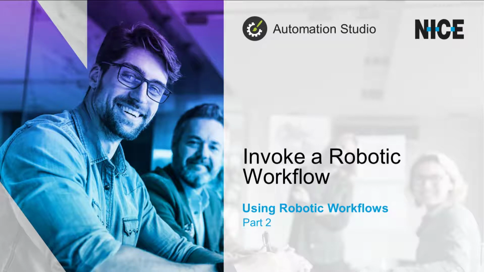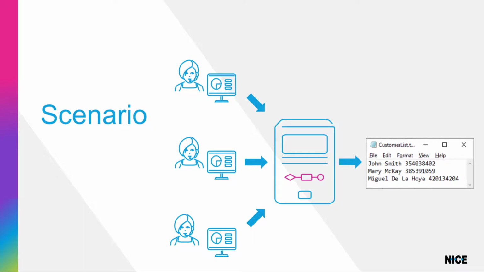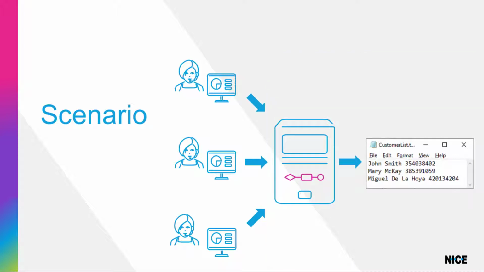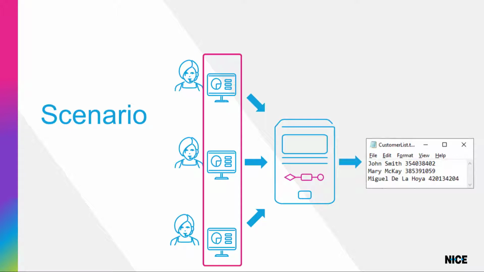Hi. In this video we are going to learn how to invoke a robotic workflow from an attended solution. In the previous video, we published a robotic workflow that writes the details of all new accounts that agents create into a text file on the robotic client. In this video we will build a simple attended solution that will invoke that robotic workflow.